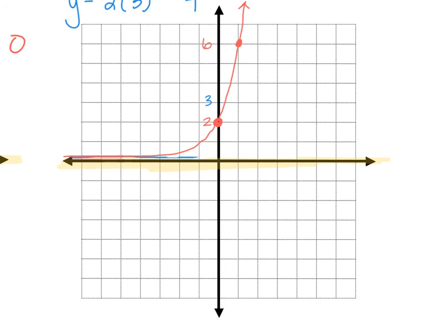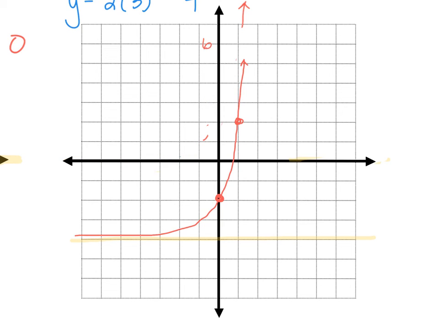I'm going to have to redraw mine. That's okay, I don't mind. So I will redraw, and my asymptote will move down here to the number 4, down 4 squares. So I'll erase my old asymptote. Okay, so my old asymptote's gone. My other dots are going to move down 4. So they'll be down 4 and 1, 2, down 4. So I still have to hug my new position of my asymptote and then curve through the new dots that were moved down by 4. And then I'll erase my old one.